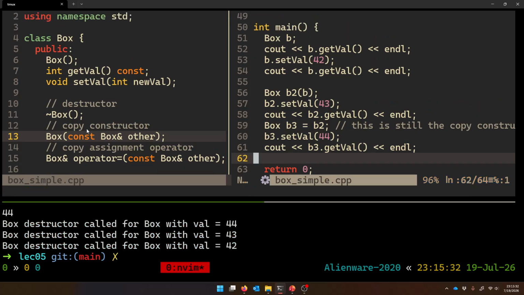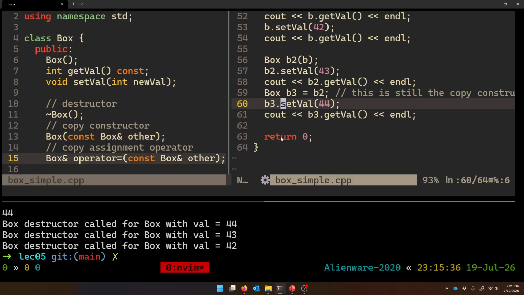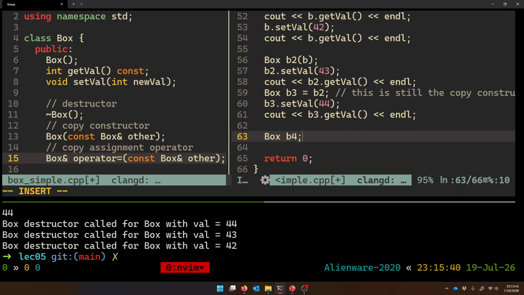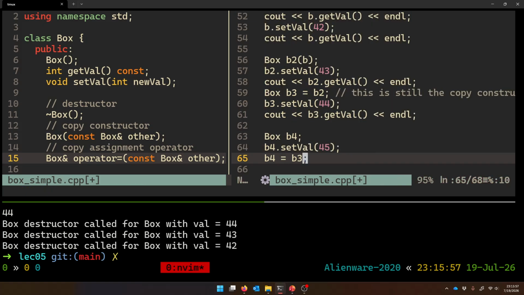Destructor. And then finally, copy assignment. That's the one that happens when something's already been made. It's not a constructor call anymore. Something already exists. So like box B4, default constructed, and if we set its value to something different again, just so that we can see different outputs. Let's say, like, all right, I've used B4. Let's say I hate everything inside of it. Now I want to replace it. So B4 become whatever's in B3, and print its value.